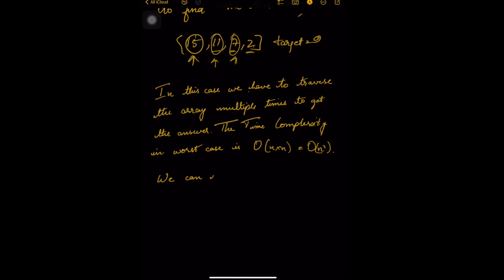there are many methods you can use. In this case, what we're going to do is increase the space complexity. Currently, the space complexity is constant. We're going to reduce the time complexity to O of n, and we're going to increase the space complexity to O of n. What we're going to do is keep the data in a map, and in the map we'll keep track of the value as well as the index at which it occurs. So next time we can just search for the element that we need to get the target sum.